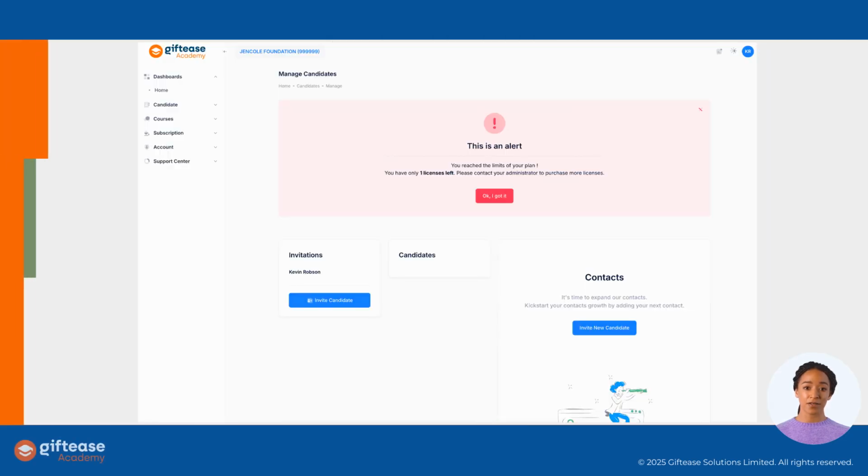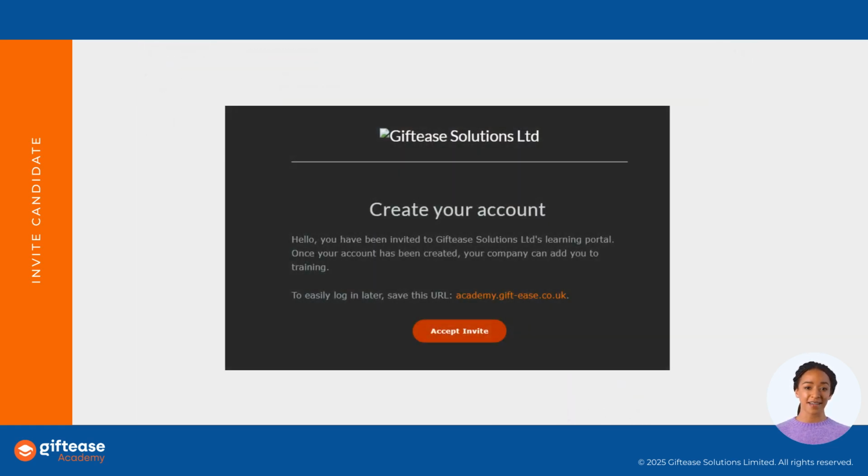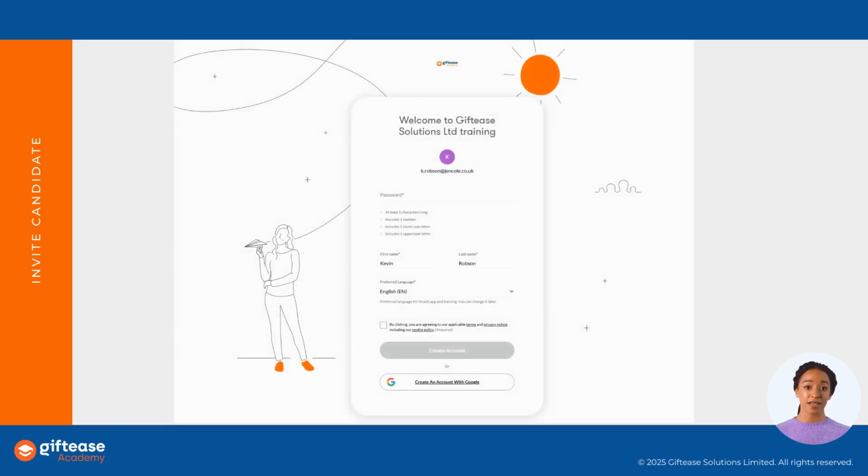After a successful submission, an email will be sent to your invited candidate, and your candidate management screen will update to show 1 invitation pending. Once the invited candidate accepts the invitation from the email they've received, they will be prompted to create a new account in Reach 360, our course delivery platform. It's essential that they create the account based on the email you registered them with.